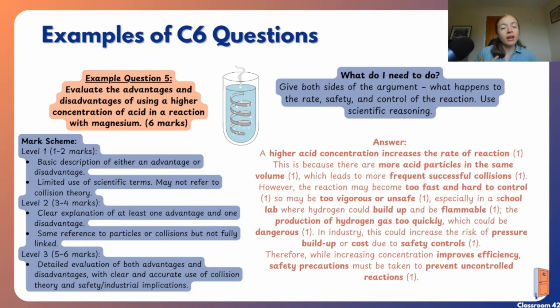So therefore, while increasing concentration improves the efficiency, which is an advantage, safety precautions must be taken to prevent uncontrolled reactions. So we've gone through using collision theory to talk about how it could be an advantage, but then also talked about our safety concerns as our disadvantages to get to a balanced, well-reasoned conclusion.